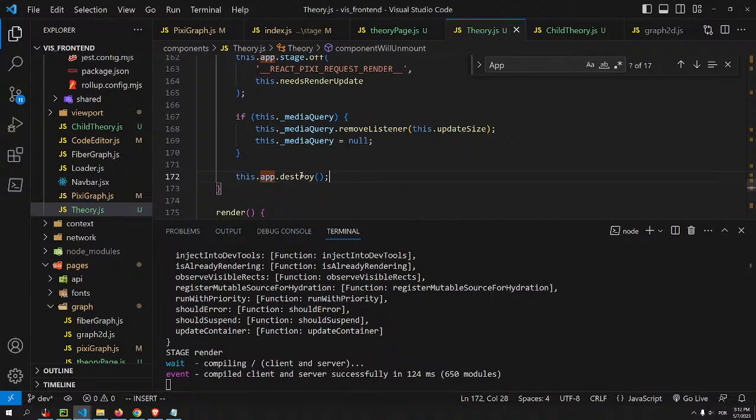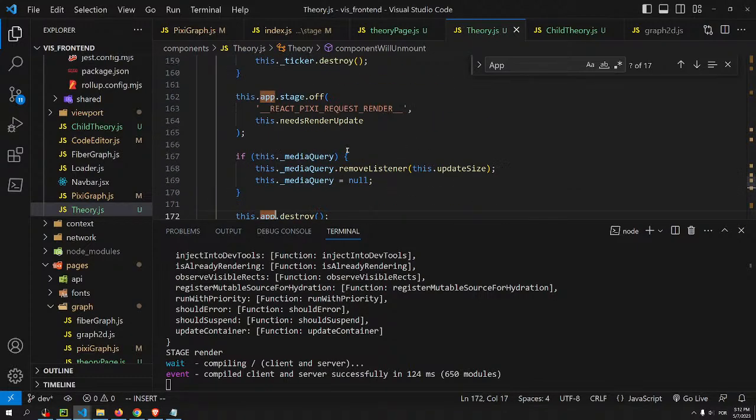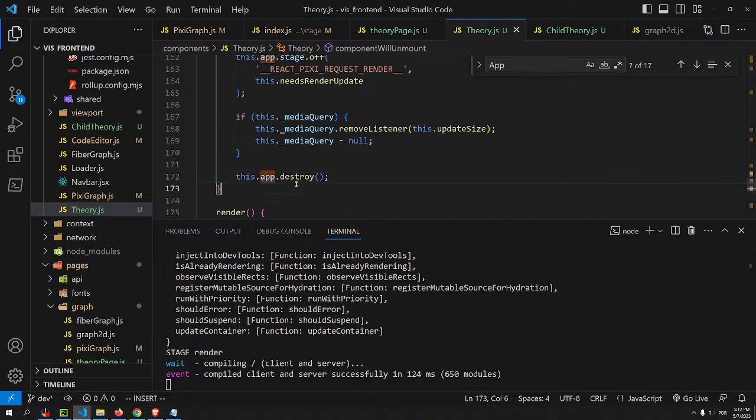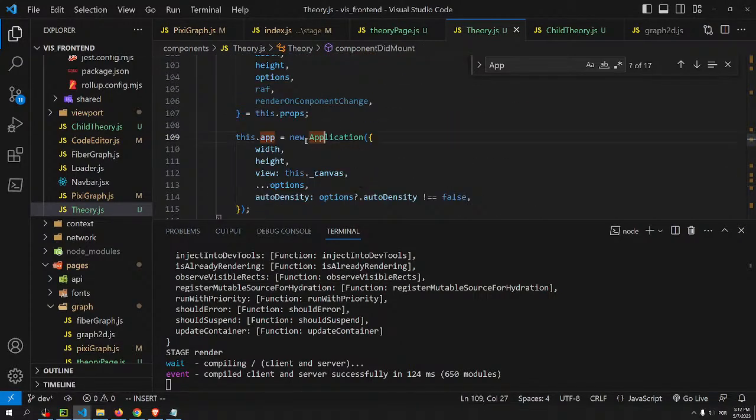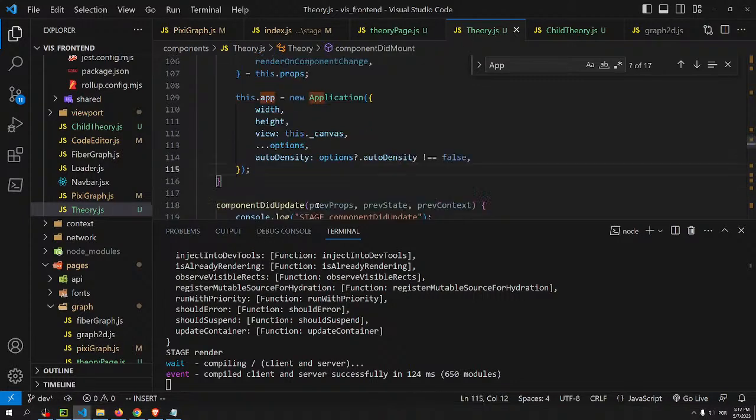I need to think about something that is easy to create and has a similar effect that I can destroy here. Because if I just put an object or something like that, then I guess I can delete the object on unmount. The main thing is creating the context and then creating a class here and destroying the class, because the thing that I want to test is the cycle.